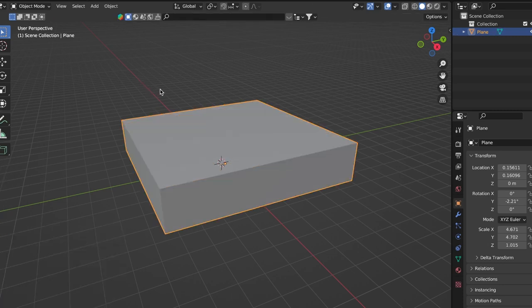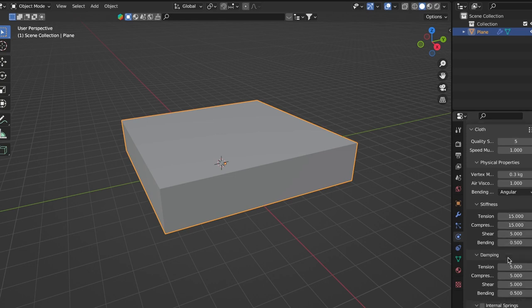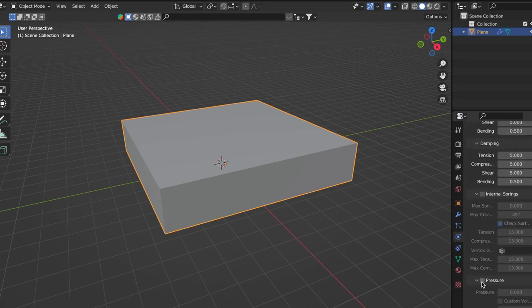Yeah, so immediately after you click on tab, this is what we got. And the option has gone back to the object mode. So to further beautify this, come to the physical properties. Coming to the physical properties, look at the options that you have there. There's the option of cloth, the cloth simulation. You click on cloth. Immediately after you click on cloth, scroll down till you locate pressure, activate the pressure, and let's make the pressure 2.5. I hope that won't be too much. Yeah, but I feel 2.5 is okay.